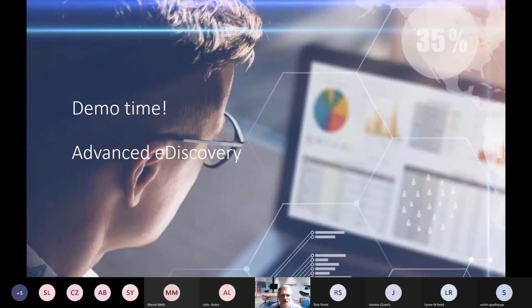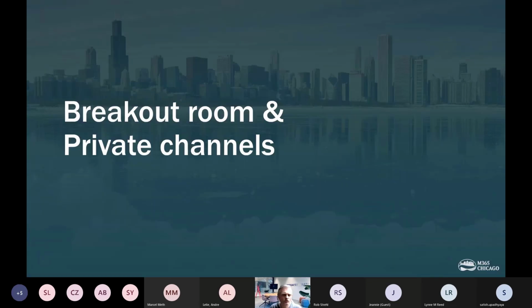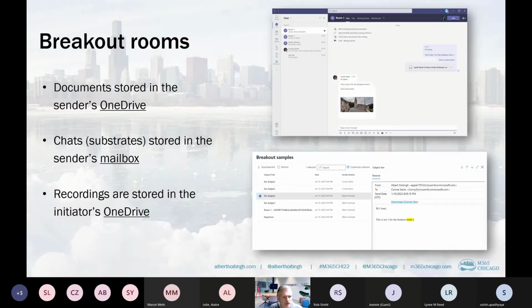So that was advanced eDiscovery, but like I said, I wanted to talk about breakout rooms and private channels as well, because Teams, like I said, is very complex on the information architecture side. We've got documents, we've got conversations, and we also have relatively new breakout rooms. You start a meeting within your channel, for example, and you have multiple people. Then you can start, if you're allowed to, you can assign breakout rooms, and those are little meeting rooms, and then you can get back to the main meeting after a certain time.